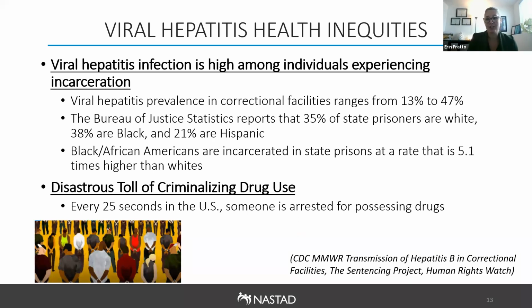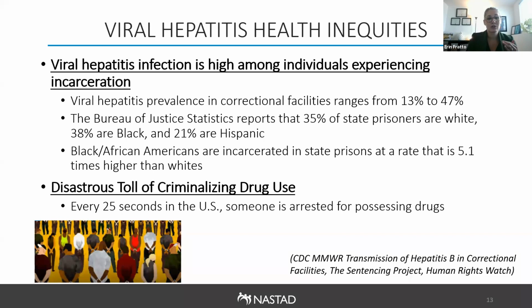Maryland's prison population is 72% Black. This tops the nation. Maryland takes the prize. In Oklahoma, 1 in 15 Black men over the age of 18 are in prison. These are horrifying statistics, and the fact that hepatitis is more prevalent in these populations means that there's a disparity on top of a disparity.